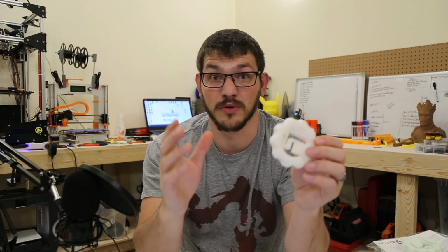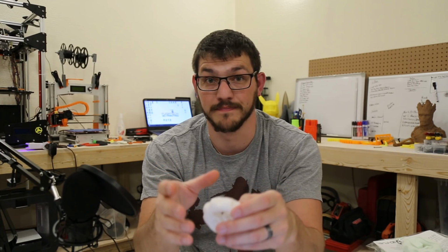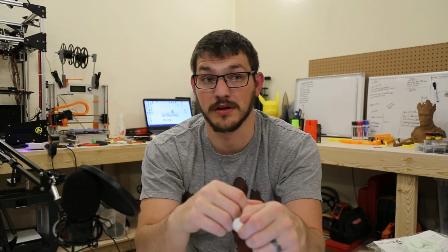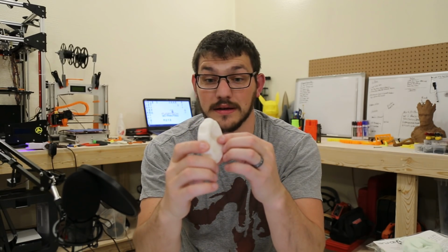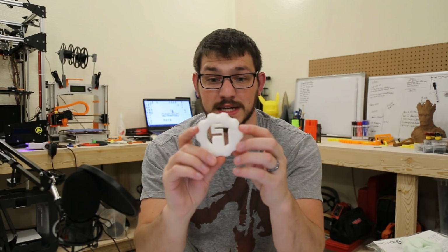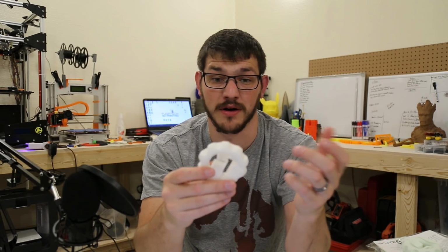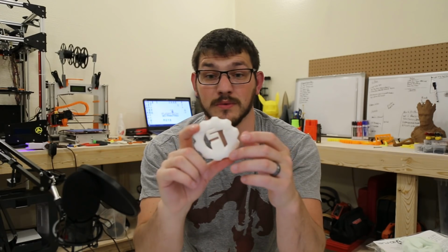So I said fine. Well, on the G-Tech, sadly, I can't control the fan with that Slogo Uno board, whatever they have in there. So I ended up just disconnecting the fan, taking it right off, and this thing printed like a champ. I could not believe it when I came down, that it finished and that it looked so spectacular. No stringing, no issues, no bumps. The support came right off. So this stuff is something of another world.